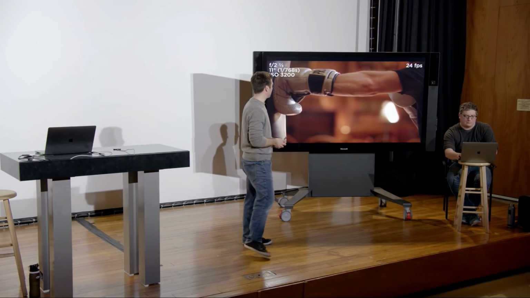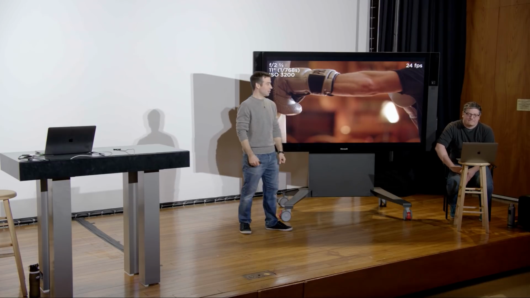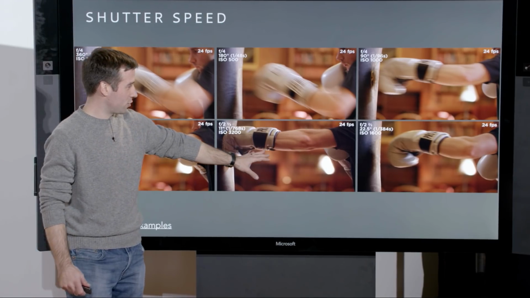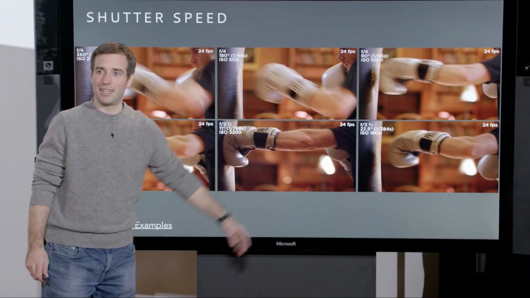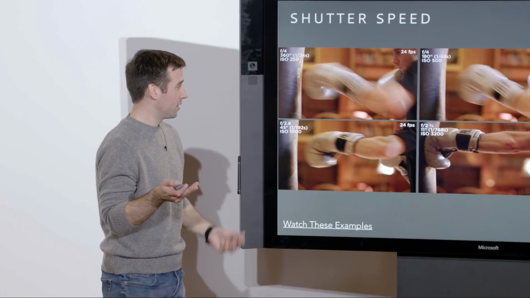Yeah, here's the freeze frame, right? I tried to grab all the freeze frames in the middle of the punching action. Let's look at the comparison. In the first frame, there was no clear delineation of his arm. As we get down, we're starting to get a bit more clear as we get to 1/96th of a second, right? But once we get down to 1/768th, did I put these out of order? Where's the highest one? Okay, I'll rearrange these and repost it. But this is our fastest shutter speed, which clearly has the least amount of motion blur. But again, we're talking about multiple frames per second. As we watch this, it's just a very different effect than what we normally see.